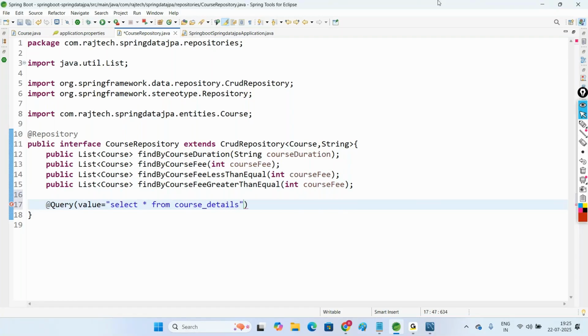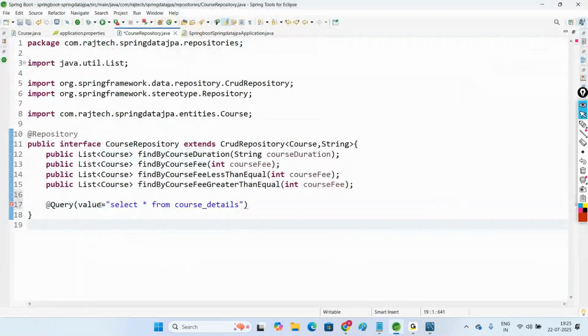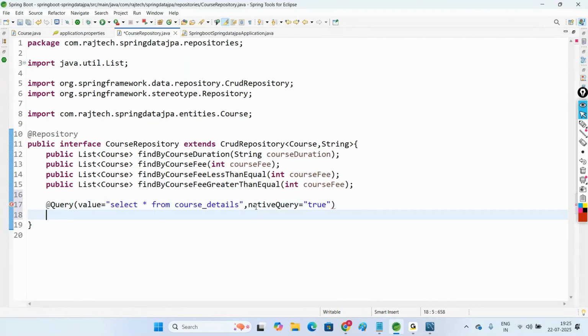This is our table name, and we have to use these table and column names here. Then we say native query equals true, indicating that the query we are writing is a native query. Then create the method: public list course get all courses.